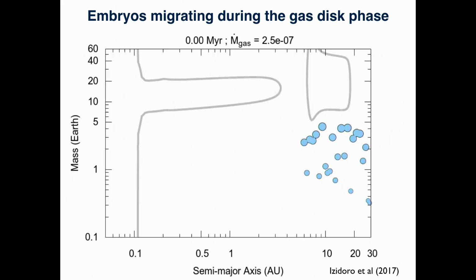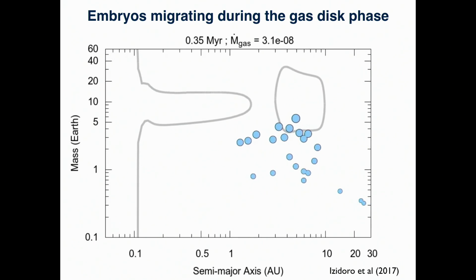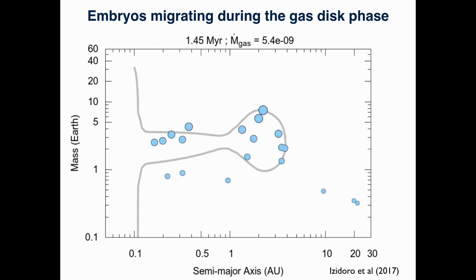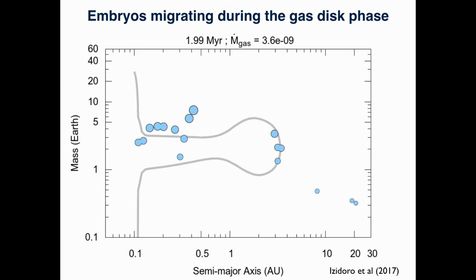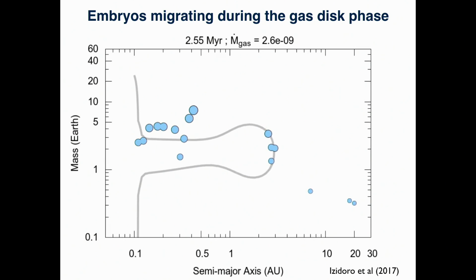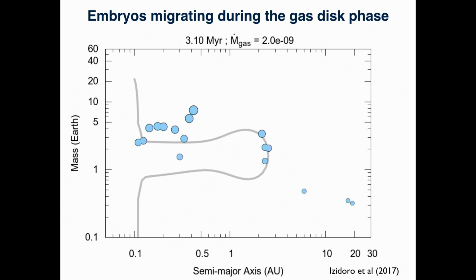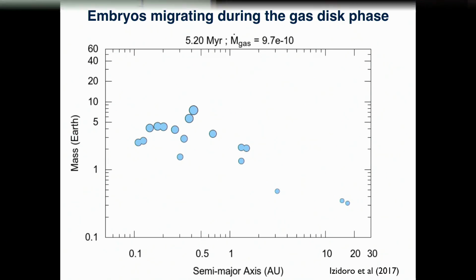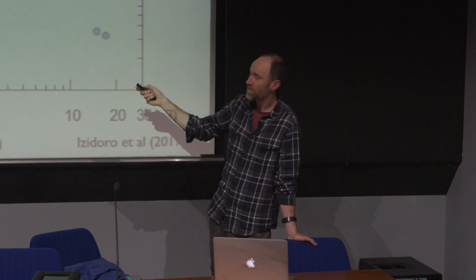So here we go. Things migrate inward, and you'll see there are occasional collisions between these bodies. Once in a while they feel the outward migration zones, but sometimes they don't matter too much. They go until they get anchored at the inner edge of the disk, just like I was talking about, and they end up in long chains of resonances. So in this case, at the end of the disk phase, while the gas disk is still there, I counted them the other day: I think there are 11 planets within half an AU, and they're all in resonance. If you go further out, there are, I don't know, 12 or 15. So this is a very long resonant chain of planets.